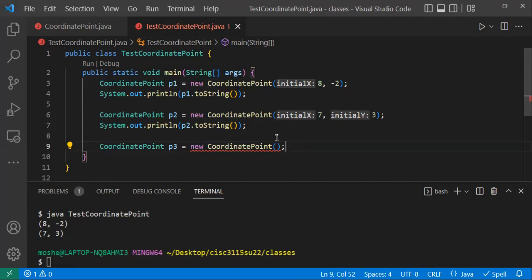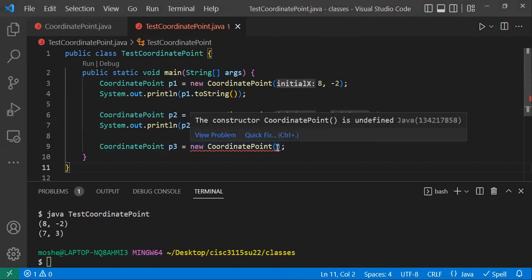There's a question here whether I have to say the words initial x. I did not type this. I did not type initial x. For some reason, the IDE is inserting it. I can get rid of it. But whatever. The point is, I did not type initial x. I just typed 7 and 3. Many IDEs have this where they put in these words just to clarify what these arguments are.